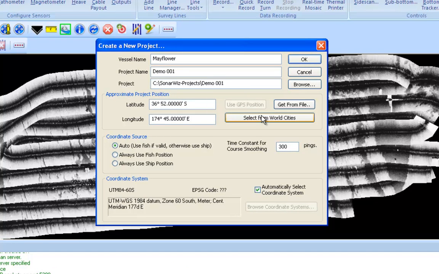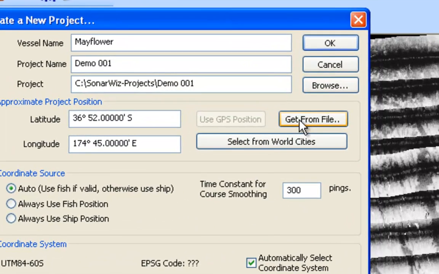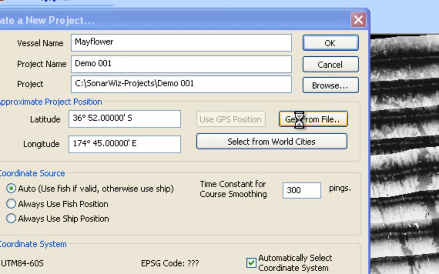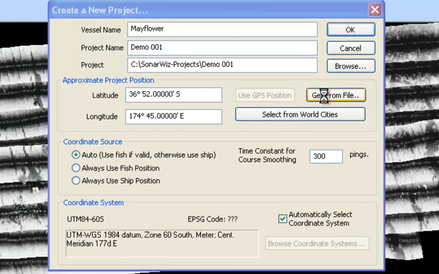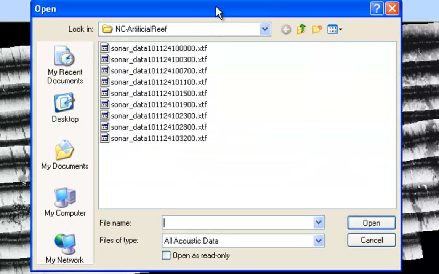The next option we have is the Get from File option. This is extremely helpful. So you click on that. That'll pull up another dialog box. Here we go. And this is really crucial, because in order to make sure that you're getting the appropriate coordinates, you really just have to make sure that the file that you're going to pull the coordinates from is part of the data that you're going to be using for your project. Otherwise, you're going to get coordinates from another set of data or another location, obviously.